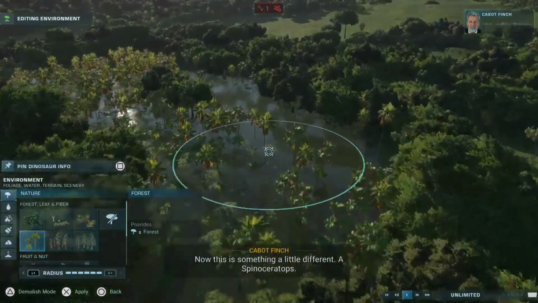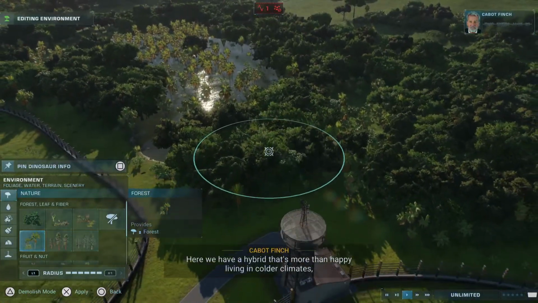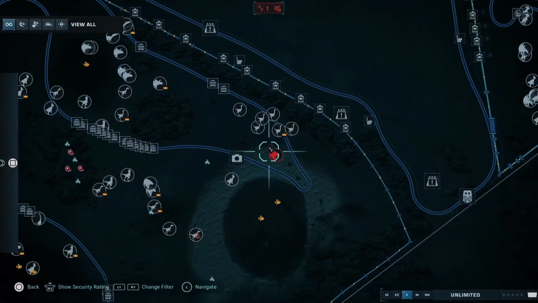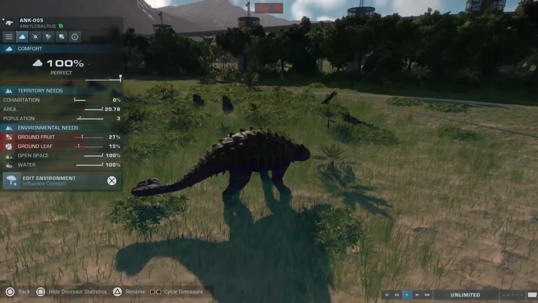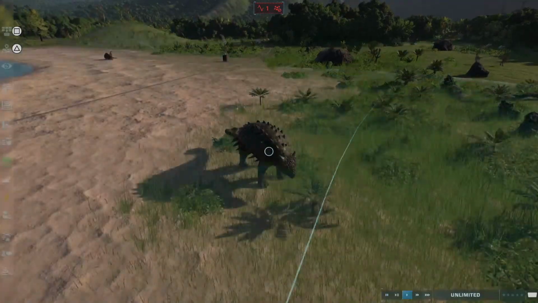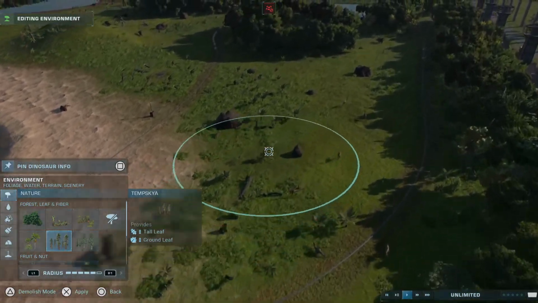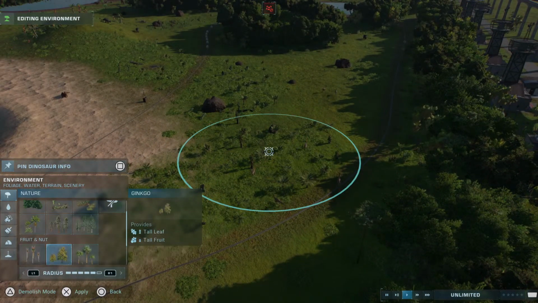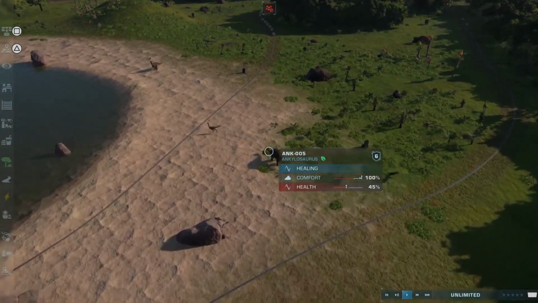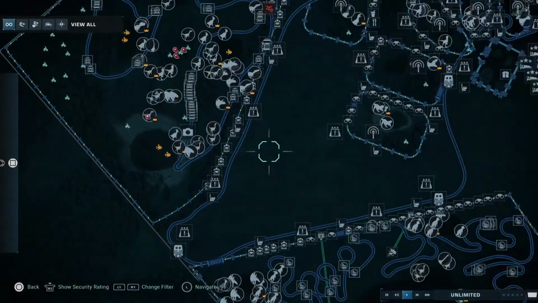Now, this is something a little different. Throwing some variety of Spinoceratops. Here we have a hybrid that's more than happy living in colder climates, but I'm counting on you to give it a warm welcome. Alright, it's still low health. How are you low health? Just eat. What do you need? Ground leaf and ground fruit. I guess just throwing some ground fruit right here. There you go. Enjoy. Asset delivery confirmed. See what happens when you eat? You feel better when you eat. Yeah, so just do that.